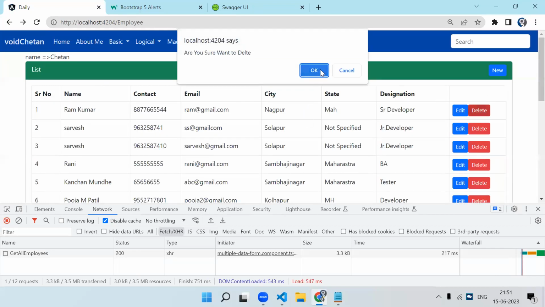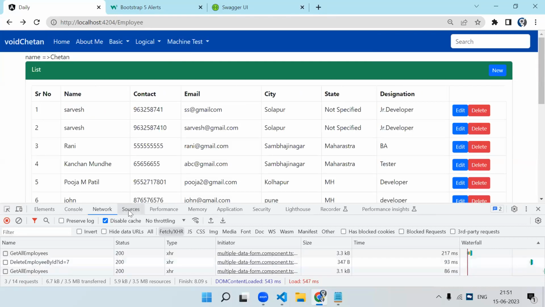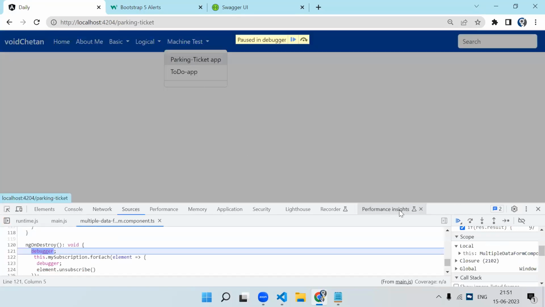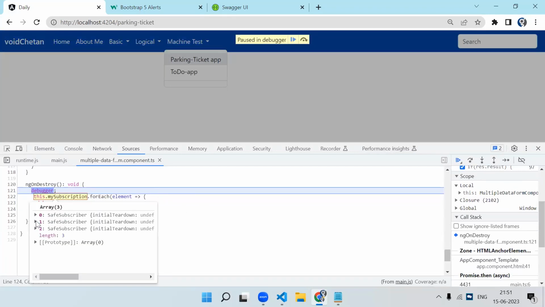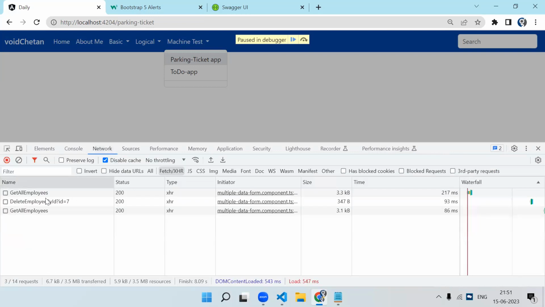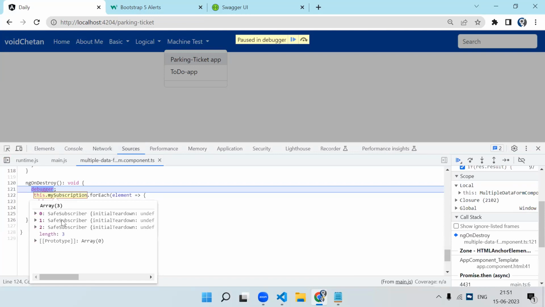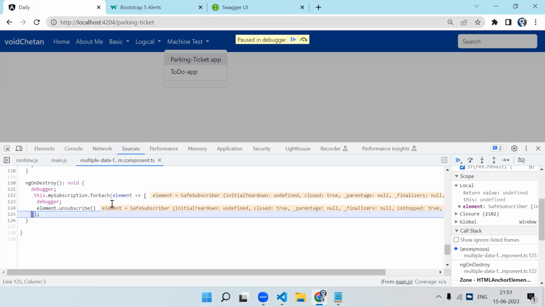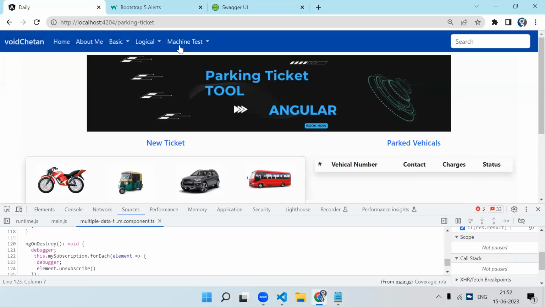Let's click on save all. Let's add also. So we have done two subscriptions: first was get employee, then delete, and then again get employee. Now, if I redirect, see, it got into ngOnDestroy. If you see in the subscription, we have got 3 subscribes, because in the network you can see 3 API calls we have made. So in mySubscription, we have got an array of 3 subscribes. Now it is going to release that memory using unsubscribe. So like this, you need to unsubscribe from all the API calls you are making.